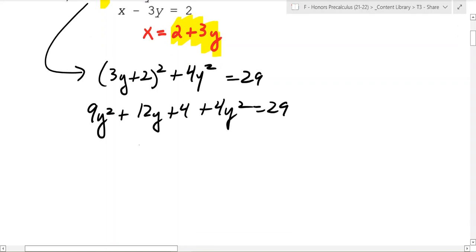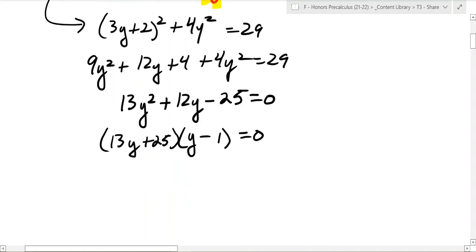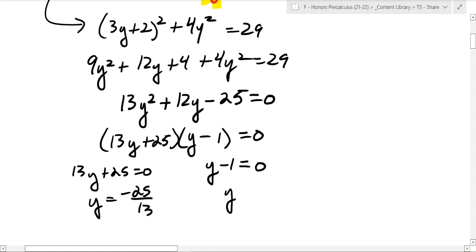When you combine all the terms and make it equal 0, which is really what we're aiming to do because we like it when things equal 0, you get 13y squared plus 12y minus 25, and you hope that this is nicely factorable. It actually is, and 13 is a bigger number, but it is prime. When you factor this out, it's going to be (13y and then y). When you play around with this, you end up with 25 here and minus 1 here. It does work, it's pretty cool. But keep track of what you test when you factor. So 13y plus 25 is equal to 0, or y minus 1 is equal to 0. So y is either equal to negative 25 over 13, or y is equal to 1.